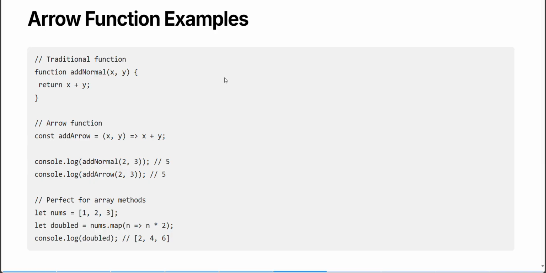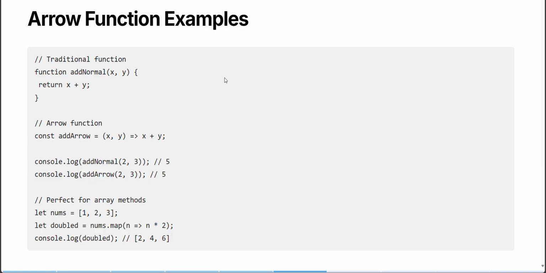This is an arrow function introduced in ES6, a shorter syntax to replace function. No return keyword is needed for single expression functions. It implicitly returns the result. Example, addArrow 2 comma 3 returns 5. AddArrow 3 comma 6 returns 9, etc.